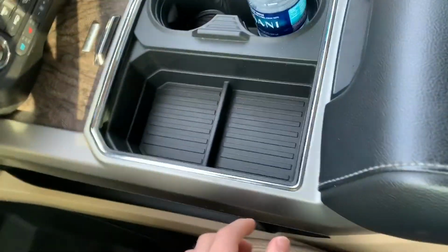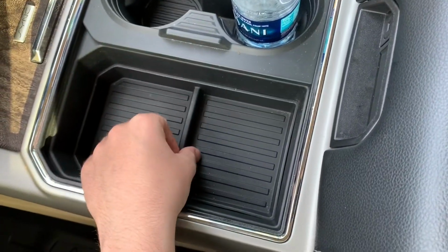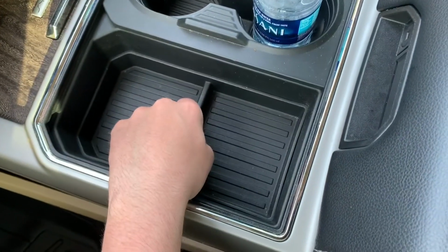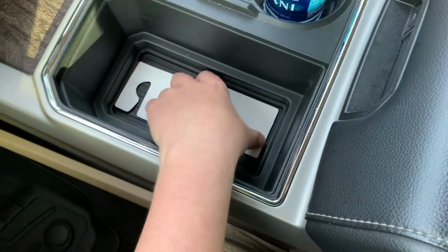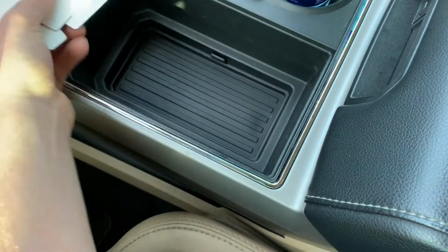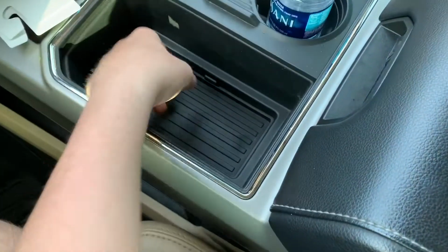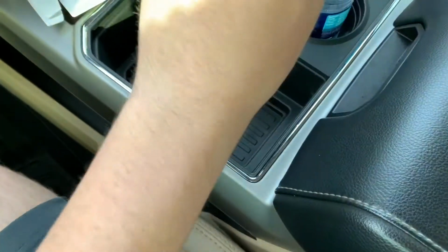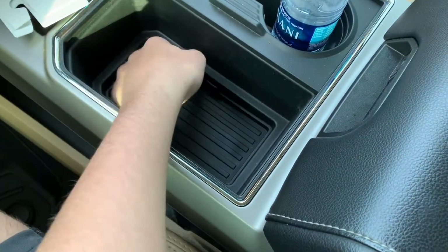Coming over here, you'll see that we do have a compartment separated so that stuff's not flying around. If you pull this up and move these cards away, I live in an apartment, so we have to hang these on my friends' mirrors when they come over so that they do not get towed. If you pull all this away, they have another tray that you could just leave like that and take this out if you do not want a separation. Just take this out. You could have a really deep pocket.